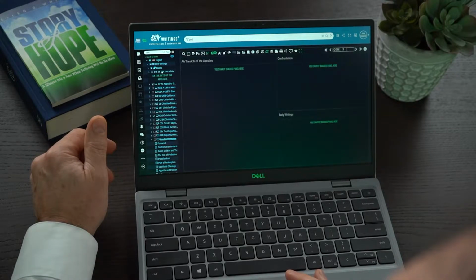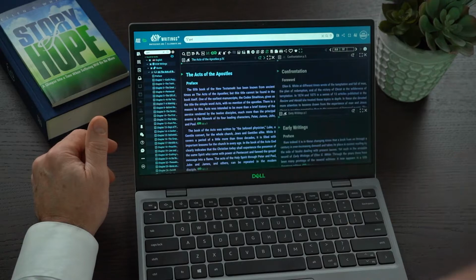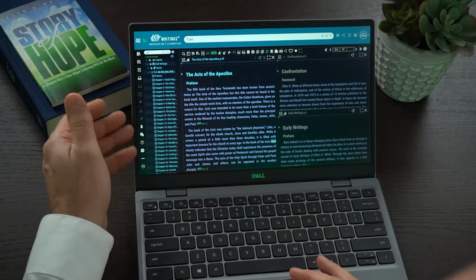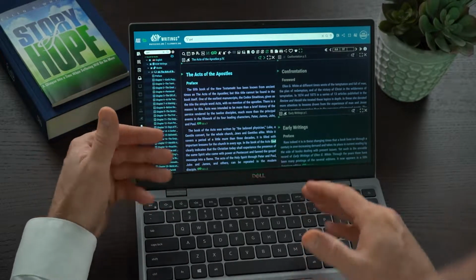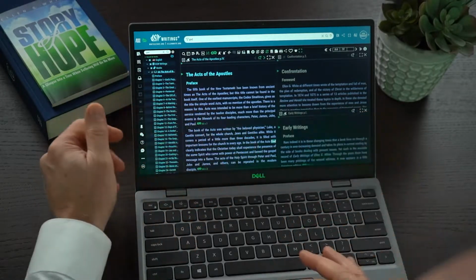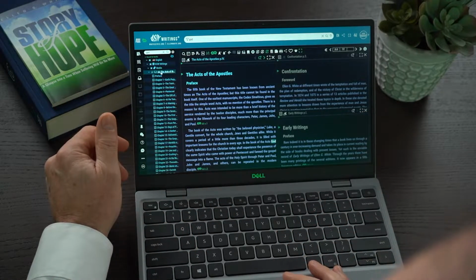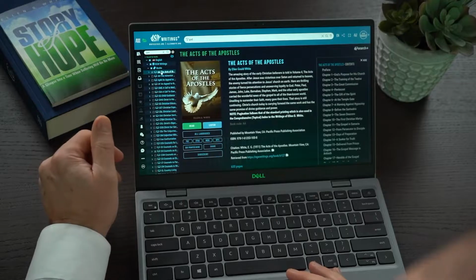I long click, I wait for it to pop up. As soon as it pops up, I long click and drop from the tree, and I've added a book into my splits. I now have a 3-way split. Okay, so you can use the tree to do that.